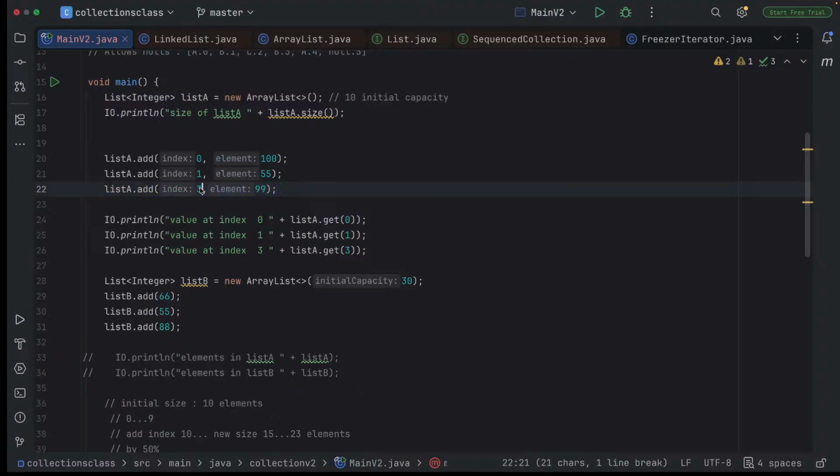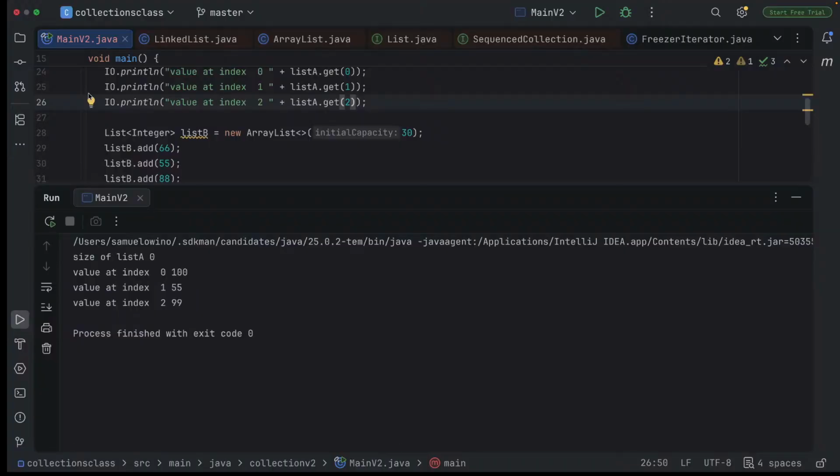So you have to preserve the insertion order. I think that should be clear to us. Very important. Insertion order is maintained, is reinforced. I think the right word should be reinforced. So you can't just add things willy-nilly. You have to move from 0, 1, 2, and so on.